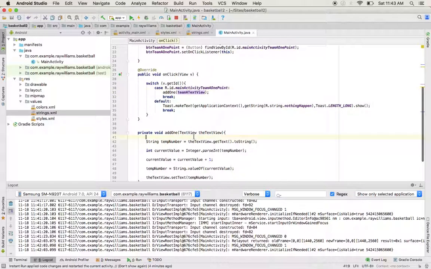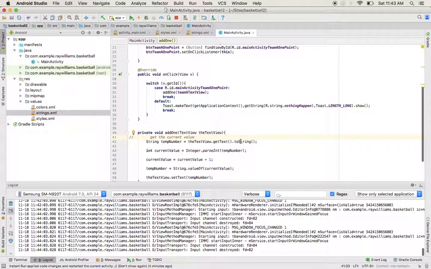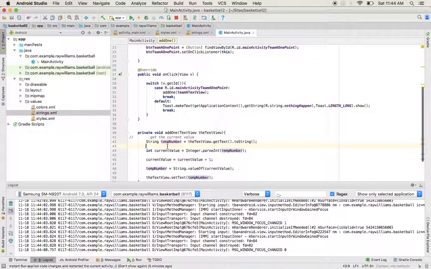It gets the current value by using the get text value and then using the toString value to change the current value to a string value, and we're storing it inside this text number.